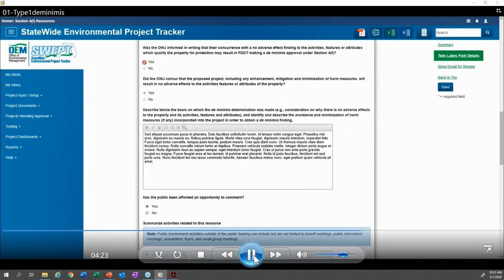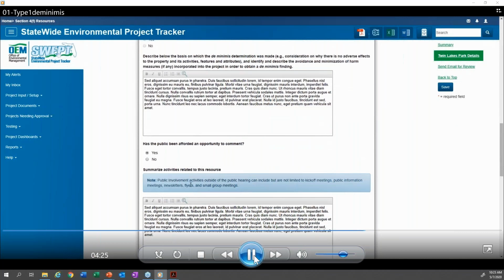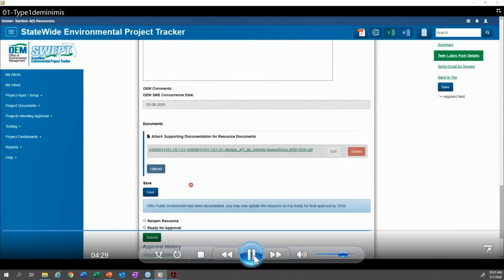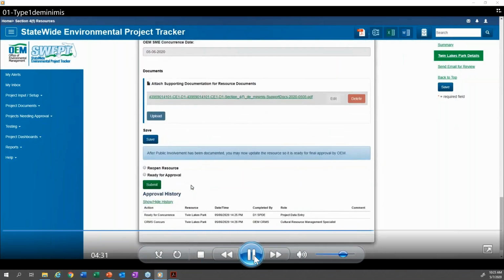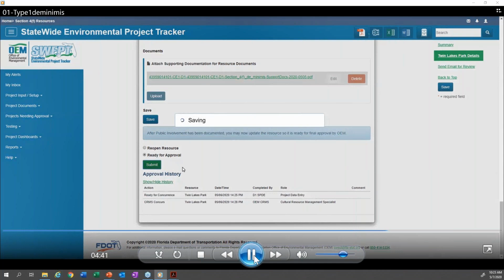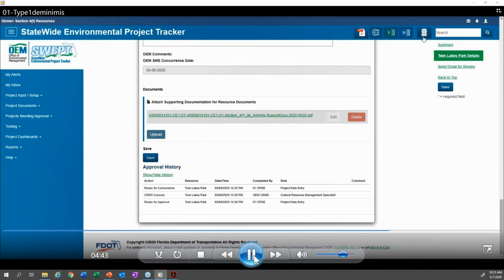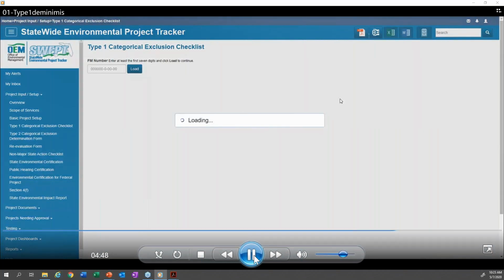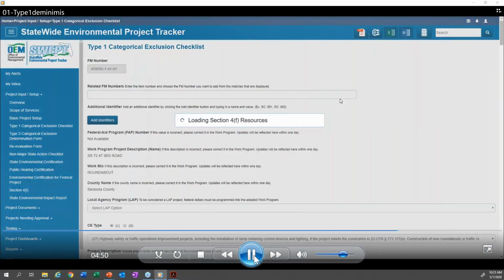Notice that it's no longer editable once the concurrence is saved. But if they needed to reopen it for edits, they could, or they can just say ready for approval and submit it. At this time, with the type 1, it will go up to OEM for approval once the district indicates that it is ready.